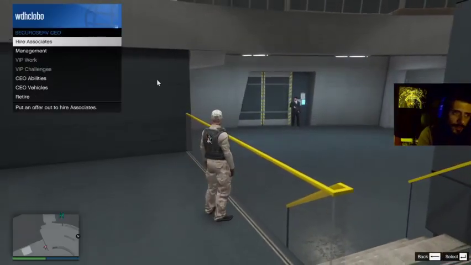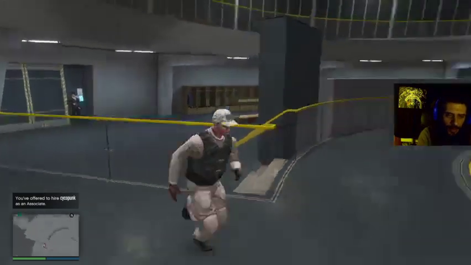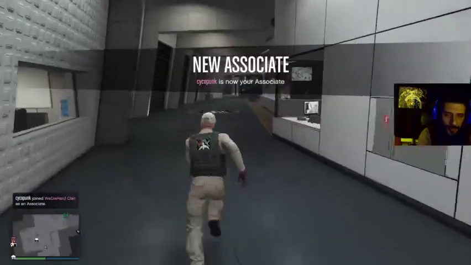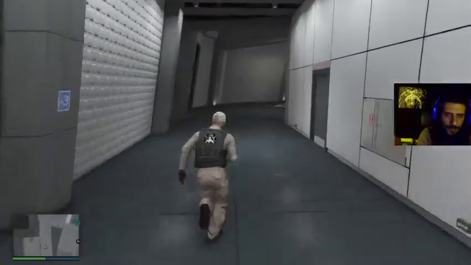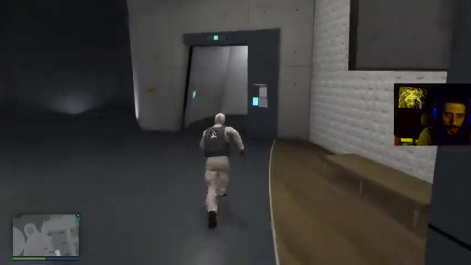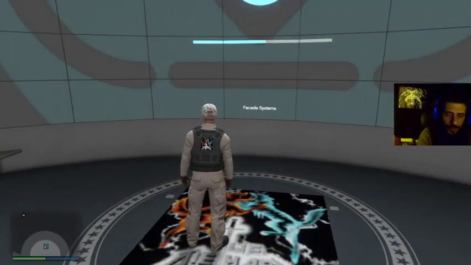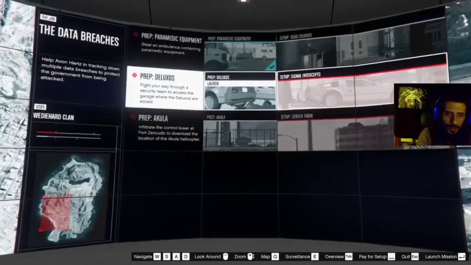Okay, Psycho is here now. We know everything. So accept this. And we can go. That's a good vehicle, man, but so now I'm gonna prep the Deluxos. Yeah, we have a criminal mastermind too, but this is not the case that we are going to do this.